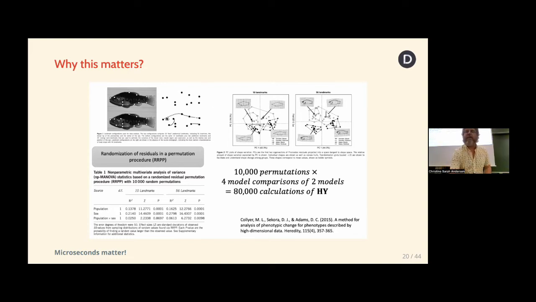But if I did something like a principal component, here's the 10 landmark version, here's the 56 landmark version. In which case can you discern males and females and two populations better? Notice that the clouds here are a little, the convex hulls are a little more separated. We have a better ability with more morphological information to discern among these research groups, right?